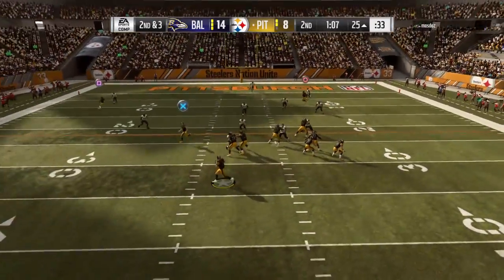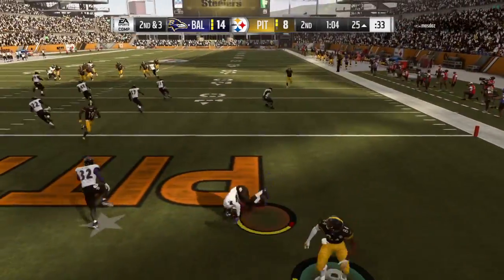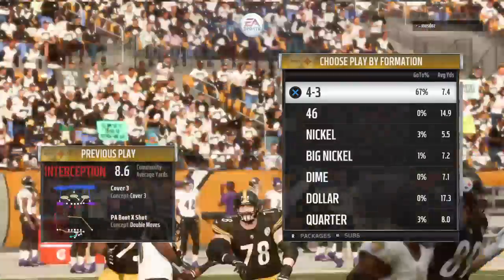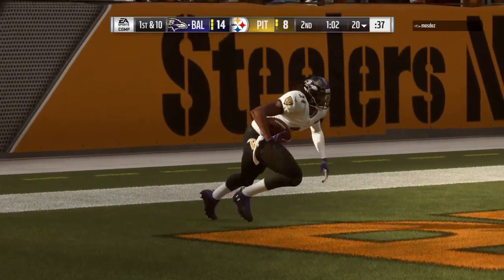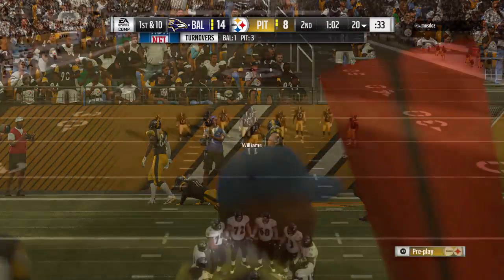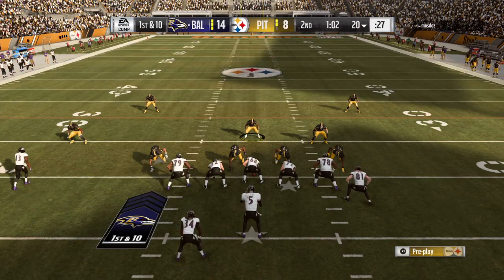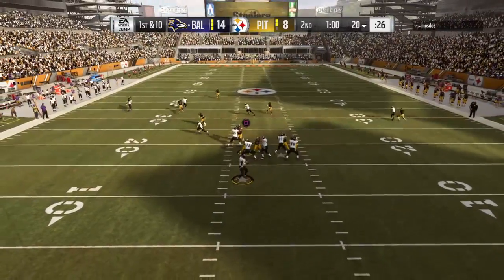Now Roethlisberger going for it all. And this is going to be intercepted. Picked off by Brandon Carr. And a big turnover there as his guys will get the football back. You're looking there, the defensive back was maybe a step slower than he was when he came into the league a decade ago. I know I questioned his speed coming into the game, but what he's lost in speed, he's more than made up for it with intellect. And that's a great job of knowing how to position himself to make that interception.